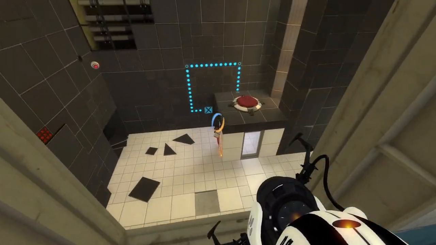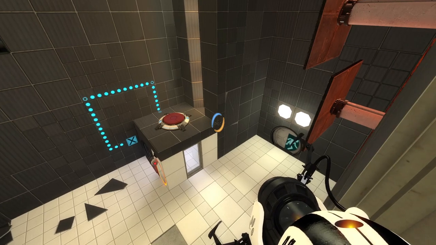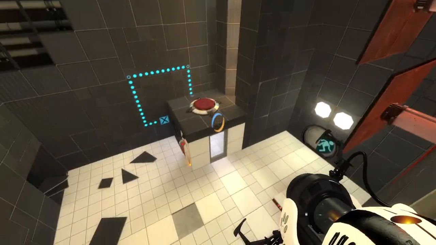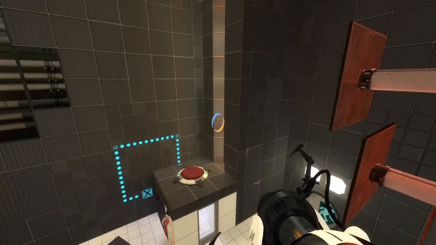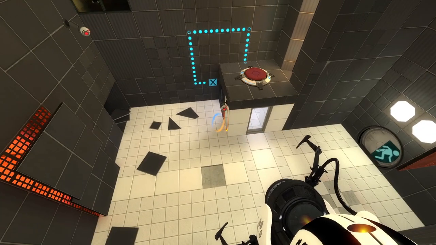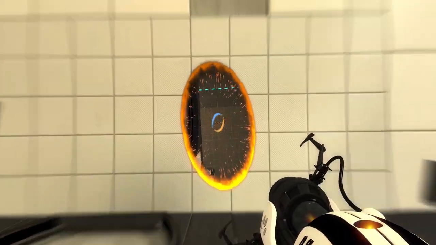Where are we? We're up here. So what is up there? There is just a cube button. Well, I don't have a cube. Where do I get a cube? There's no tube to deliver a cube in here, is there? No. Maybe that would just be a permanent button. Let's do there. Do there.